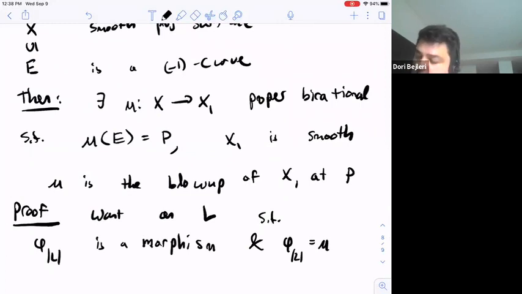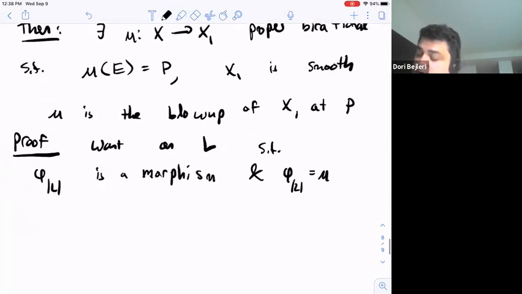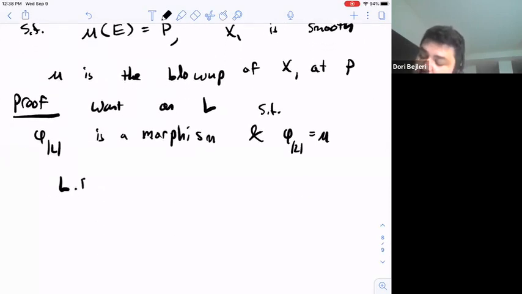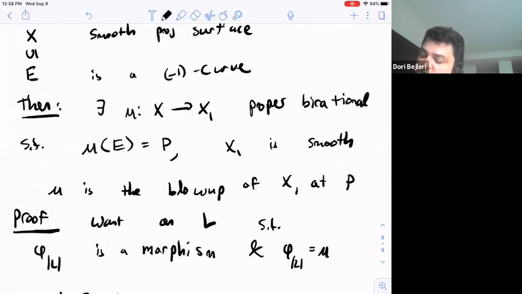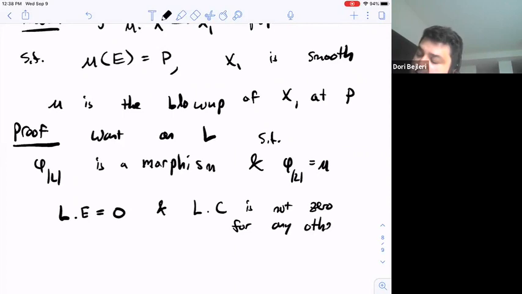So we want to check that it has these properties. In particular, we saw that for a base point free linear series, a curve was in the fiber if and only if it intersected this divisor in 0. So this L needs to satisfy that L dot E is 0. But because E is the only curve in the fibers of mu, because once we know it's a blowup, we know it's an isomorphism away from E, we want a divisor so that L dot E is 0 and L dot C, say, is not 0 for any other curves. So that we can produce a morphism where E is the only curve in the fibers.